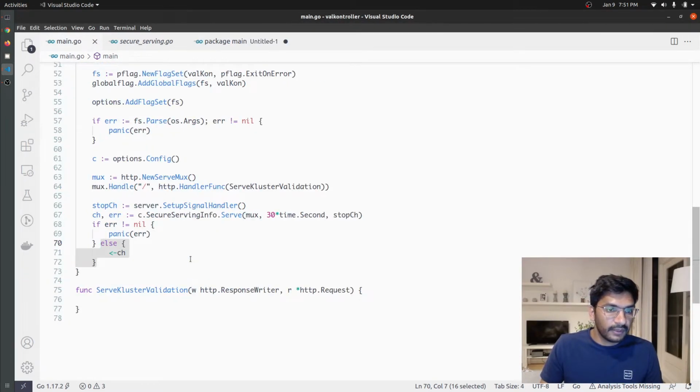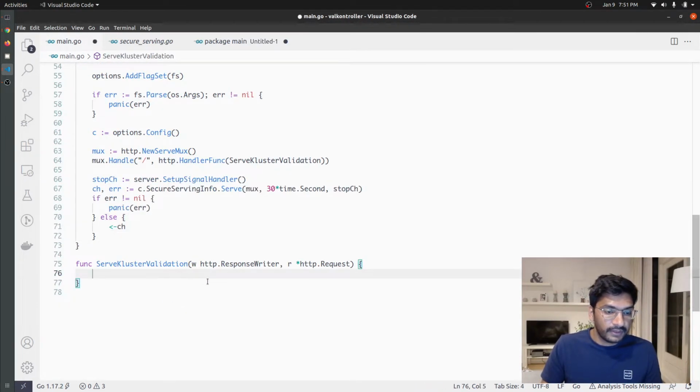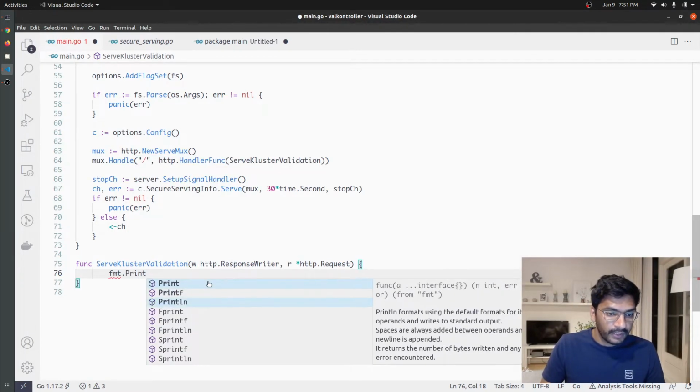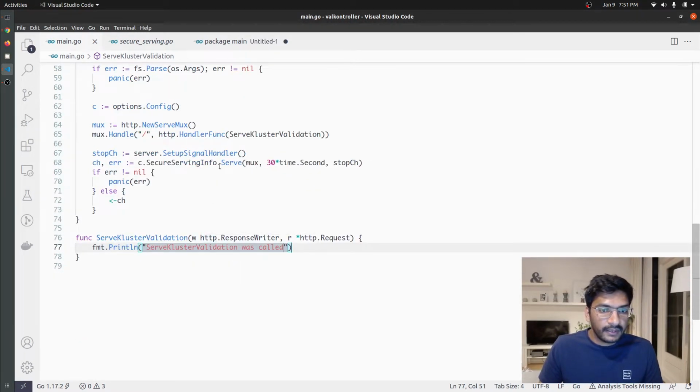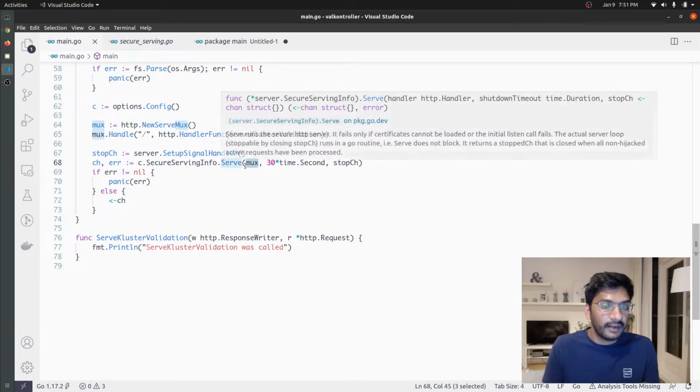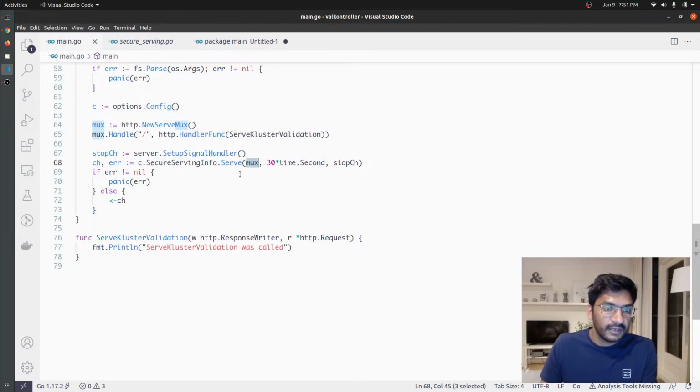So let's just go ahead and try to test this. So fmt dot Println, and we are going to write serve cluster validation was called. Again, I have seen that while passing mux, I have seen it in programming Kubernetes. We can wrap it in some logging abstractions, so that the output is going to be shown in a particular format.